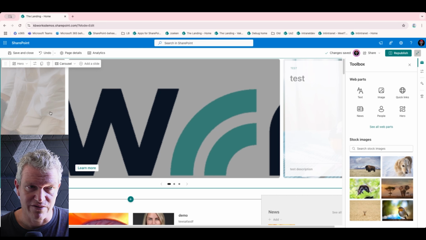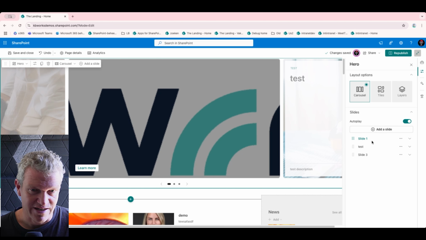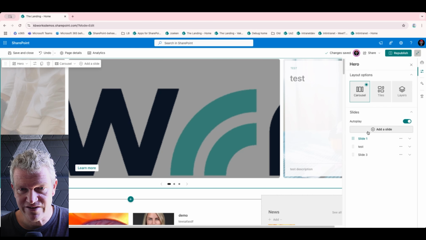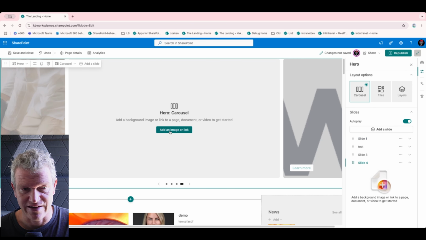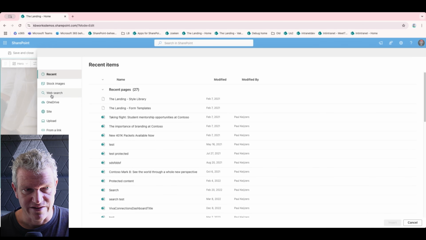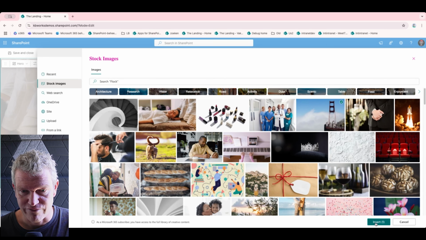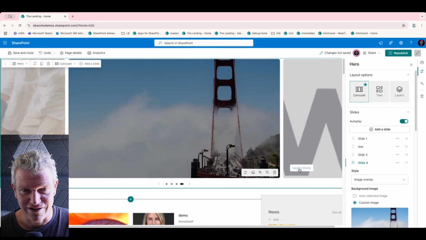What we can do here is go to the settings of this Webpart. Because this is fully new, you can select some items. You see that it's built up of slides. So it's not news or anything, it's slides. And you can let them autoplay or add a slide, for example. In this case, I will add a slide and add an image or web link. So I'm going to select an image. And we are going to select San Francisco Tower, at least that's what I think it is.